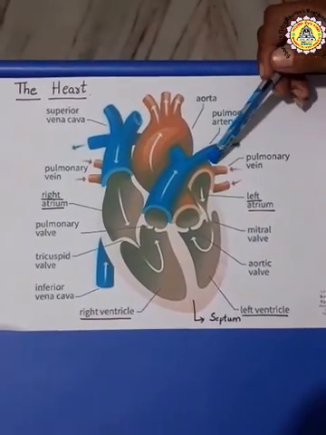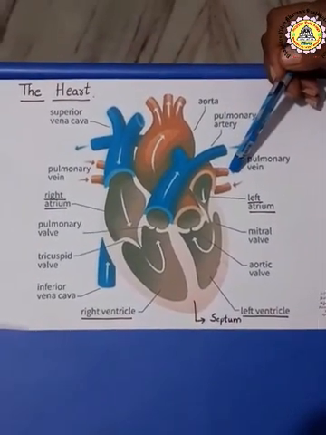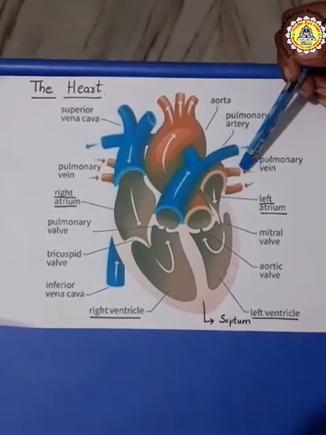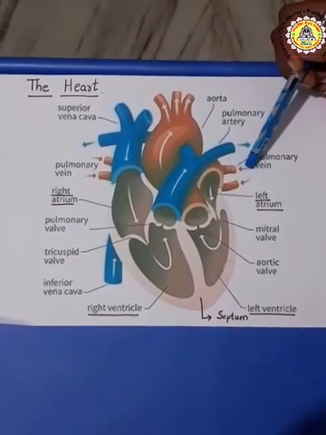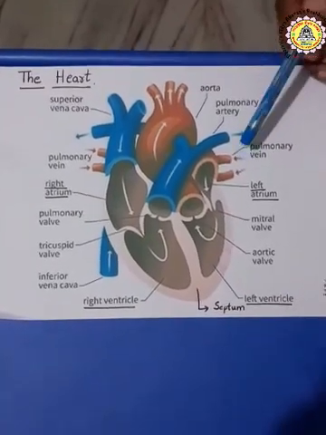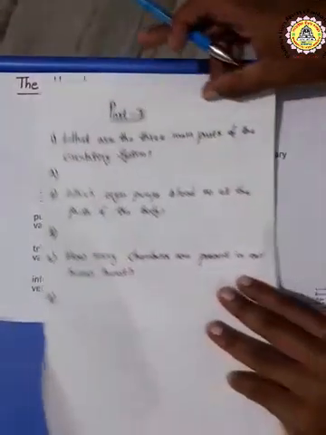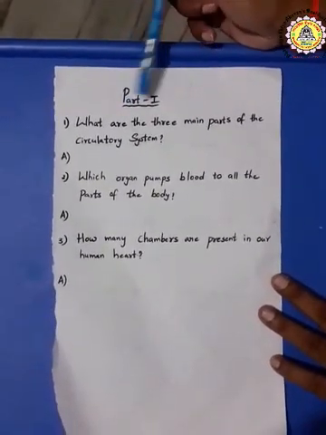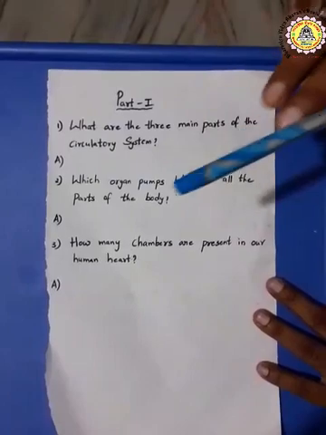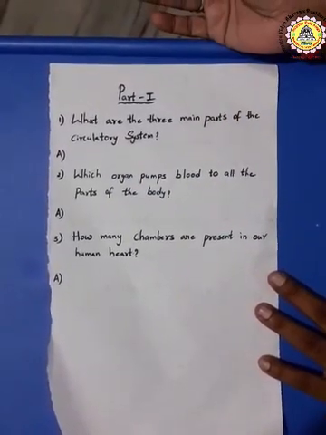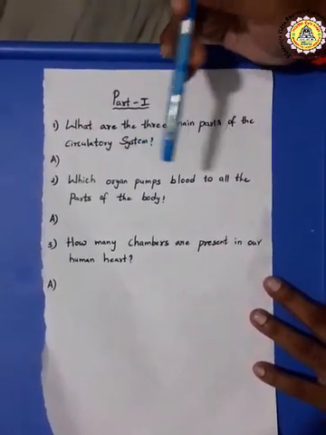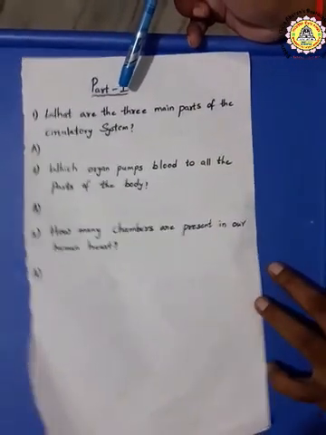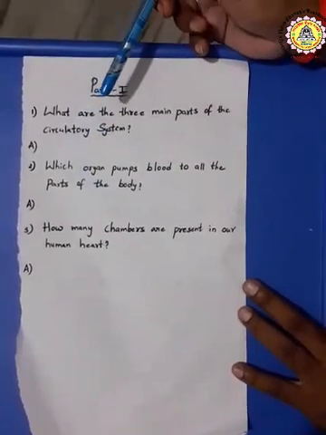And do you know, children, the study of the heart is called cardiology. What is the study of the heart? Cardiology. Okay, to recapitulate this topic, I would like to give you 3 questions. This is part 1 of the video; we will learn about blood and blood vessels in the next video. This is about the heart that we learned.